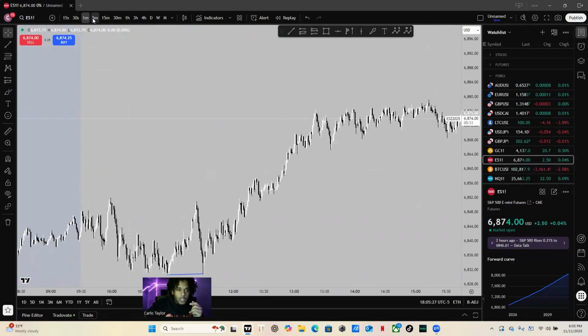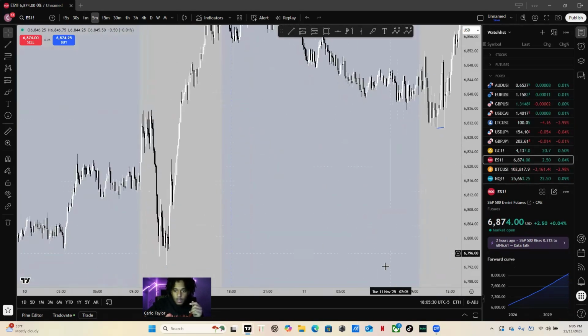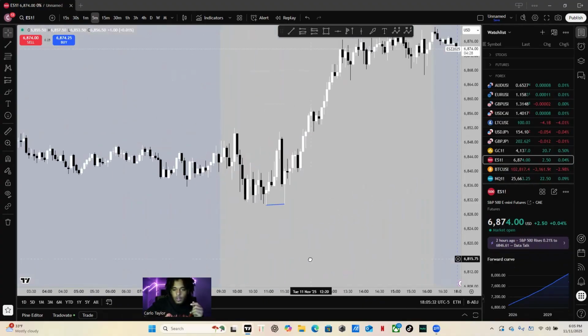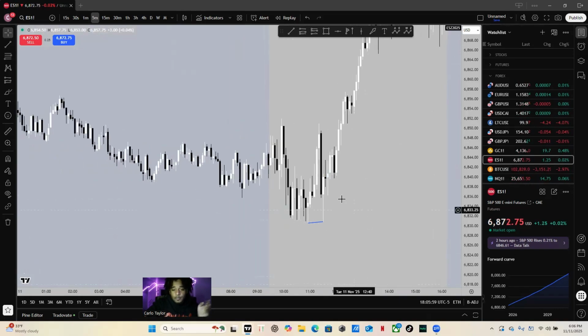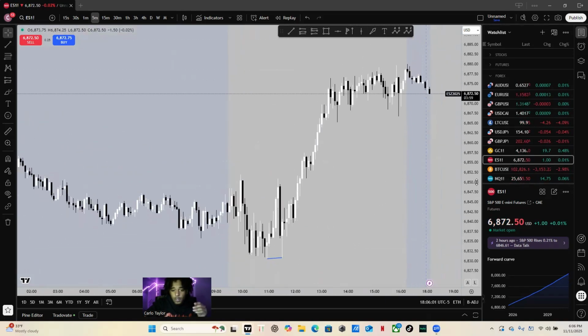We're on the 1 minute still. Okay. So boom, at the SMT that's put in, you want to enter about buys right about here. After you see that SMT be put in, you see one of the pair put in a higher high and not a lower low, but you see the other pair put in a lower low instead of a higher high. That is your clear indicator that you can put a buy because one pair is always going to be lagging beside the other, basically.